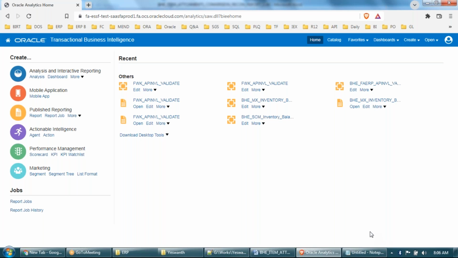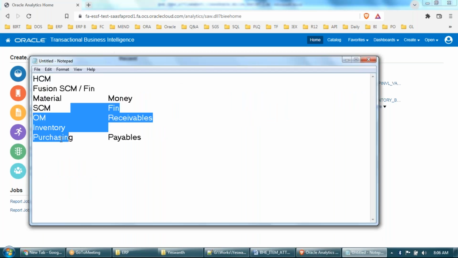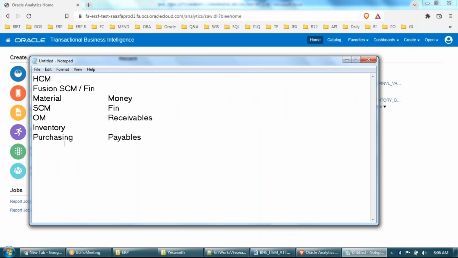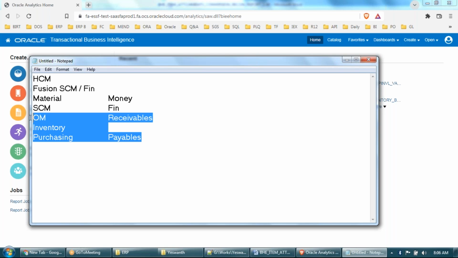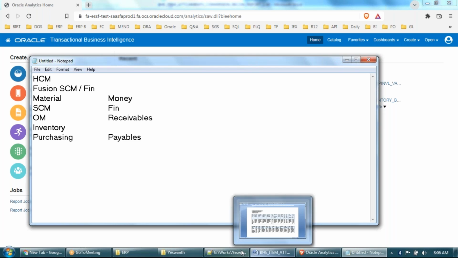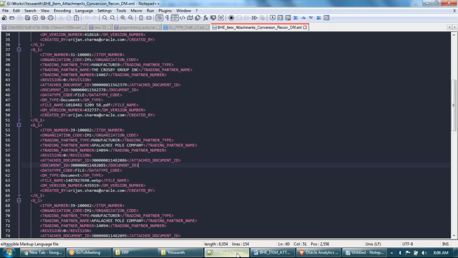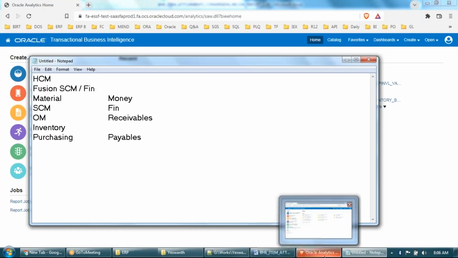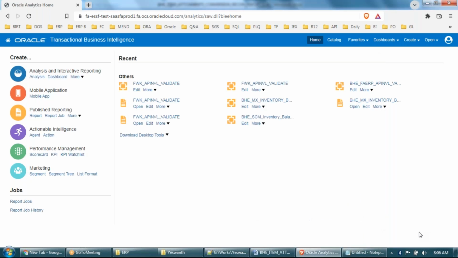We have to know about each and every module's flow: how an item enters into inventory, how we are purchasing, how we are paying, how we are receiving the amount, how we are booking the order and all. All of this needs to be known to develop the query. Otherwise you could not develop the query. Where is the data? Data is in the table. How to fetch the data?